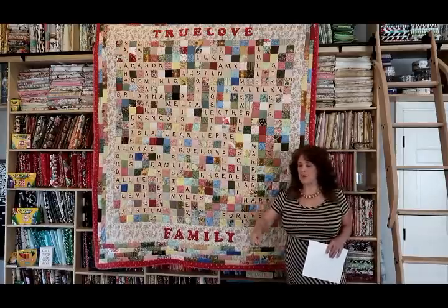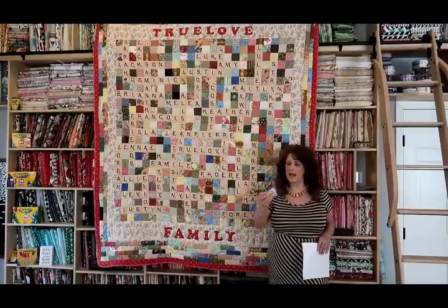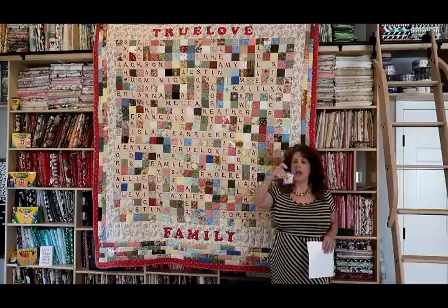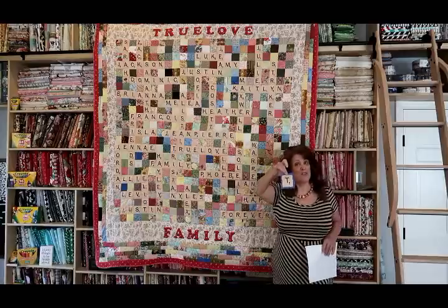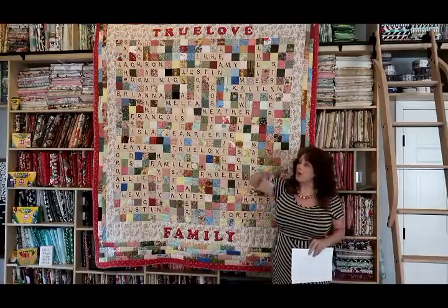But by all means, if you want to get this fabric, and I will put the link up, I think I know how to do that, they still have it, it's still available. You would be cutting your piece exactly this size, obviously, and then you end up with just the tile showing.